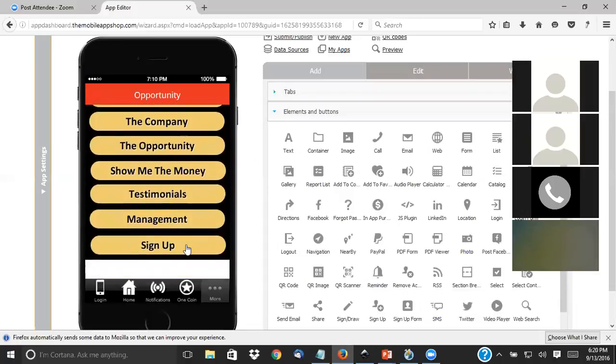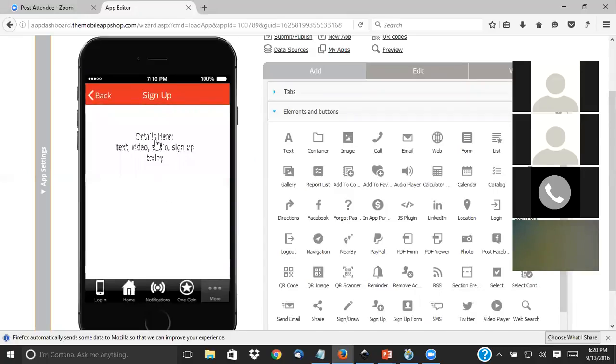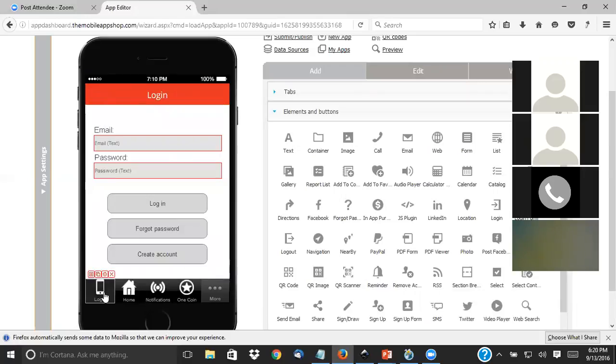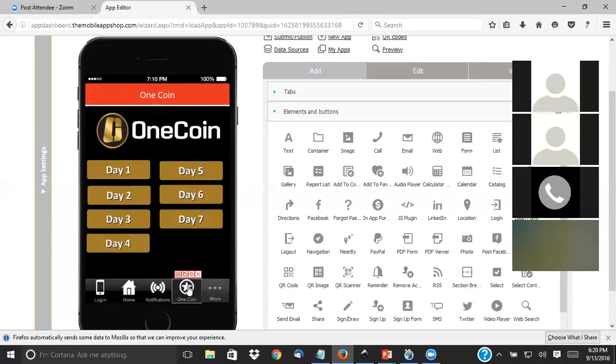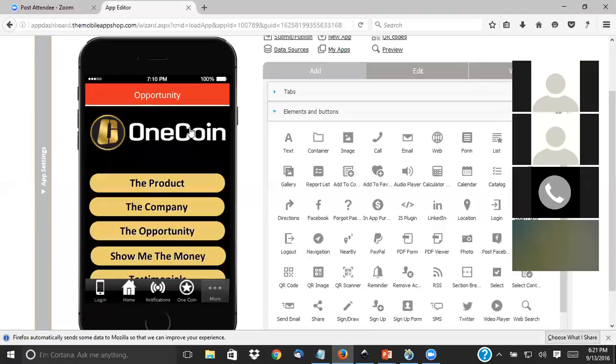And then always, featured in every tab, is, hey, it's time to sign up. It's time for me to take advantage of that opportunity. So that's the flow, as far as the prospecting side. What we really talked about is logging in, creating a profile, determining which path I want to learn about, and then learning about OneCoin as a product, and then learning about OneCoin as an opportunity. Okay, so that's the prospecting side.